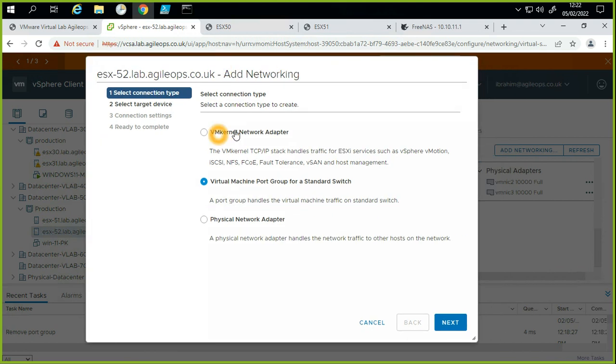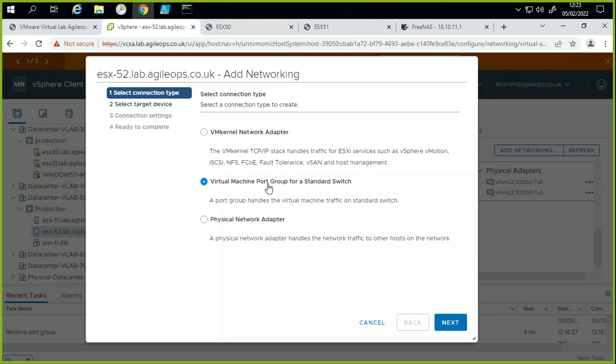Which network? Add VMkernel network, or virtual machine port group for standard switches, which is what we are doing now. And we also just now added a physical network, and in that physical network we added a physical network for our production VM traffic, and we added 2 network cards. In that, one I put on active and one on standby. Remember, just now we did it. Now we are back here again.